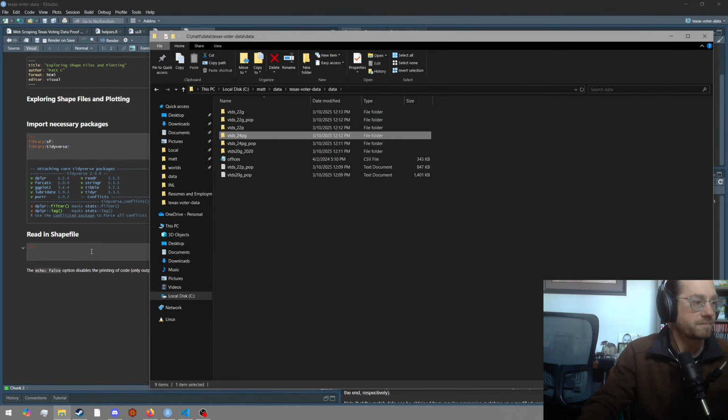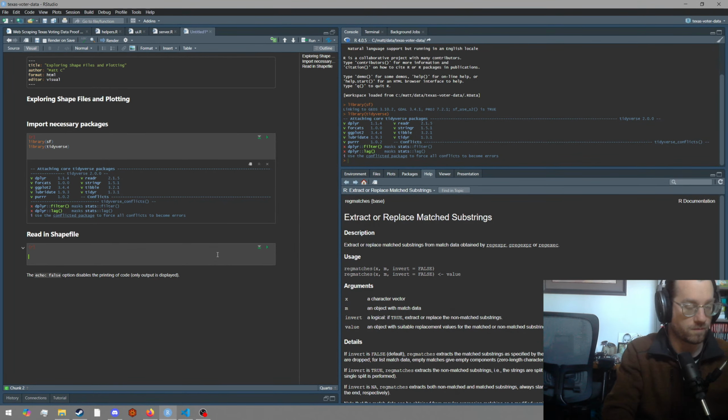Copy as path. You can do that in Windows by right-clicking while you hold Shift. So that's a handy little shortcut. I want to copy as path. So shape_2024_path.